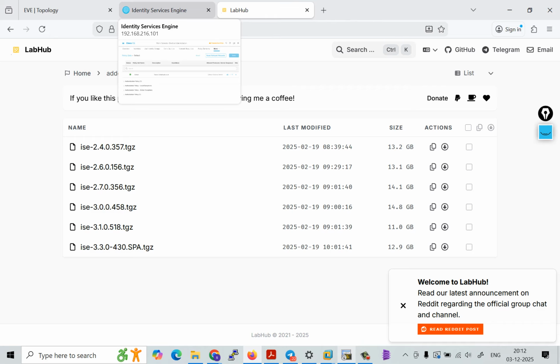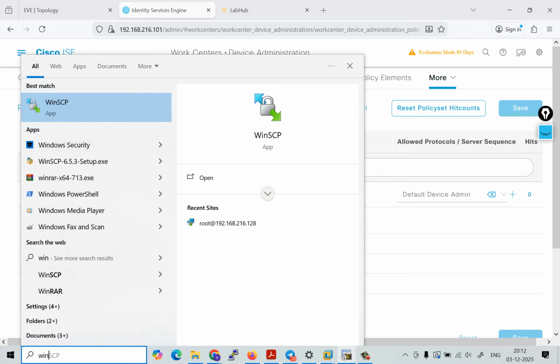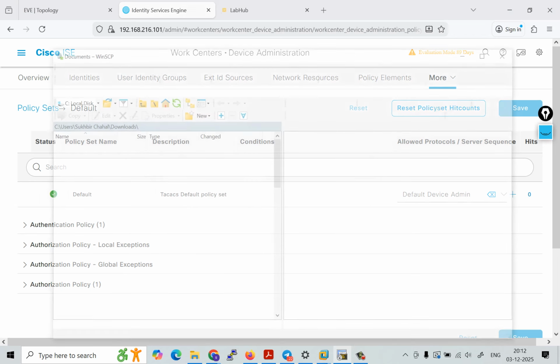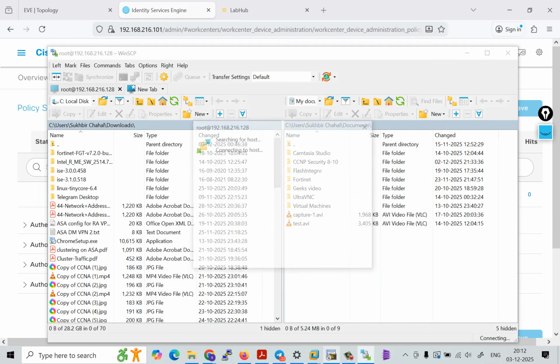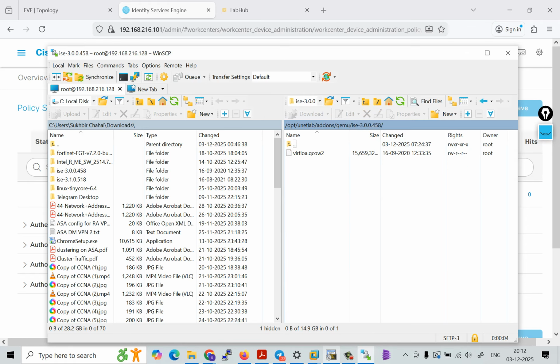And one more thing: whenever you install the ISE, if you are facing some problem, I think the problem is with the file. So make sure you have this file directly in the 3.0 folder.